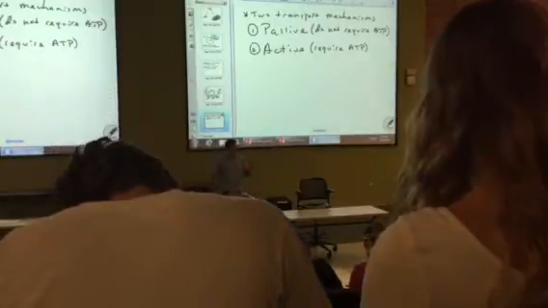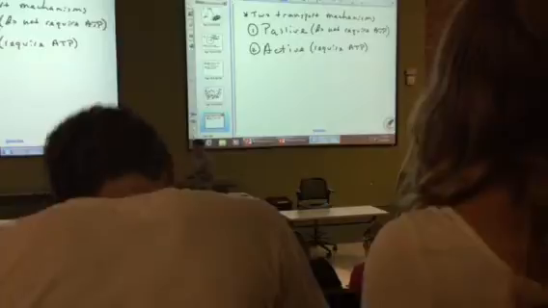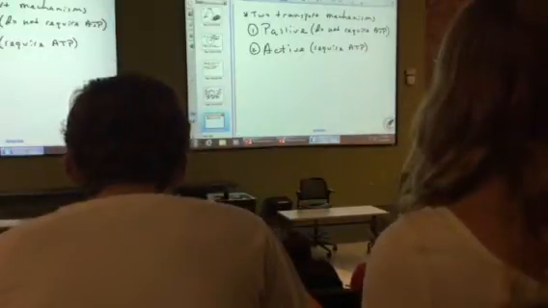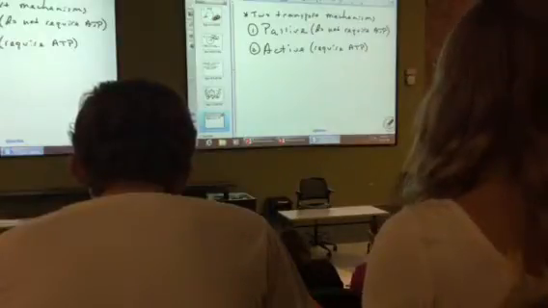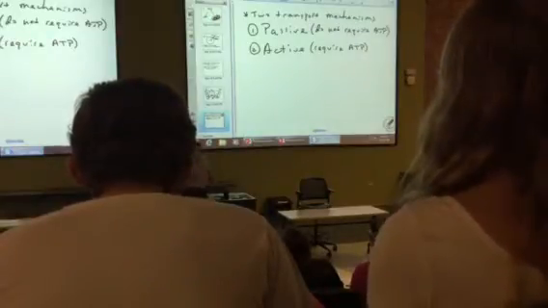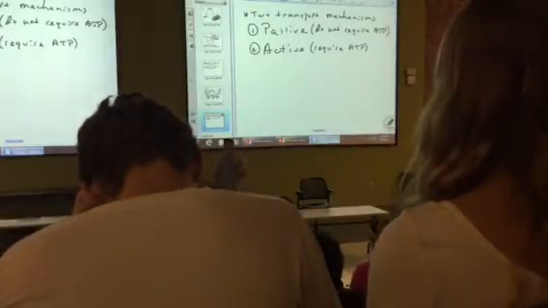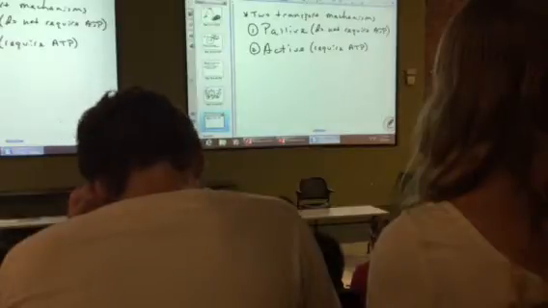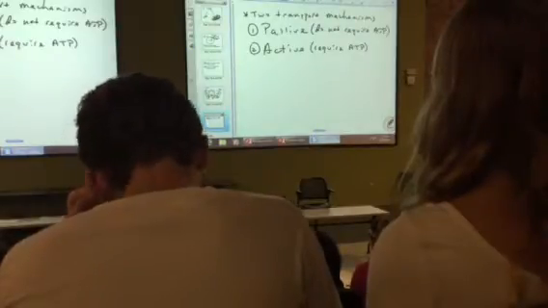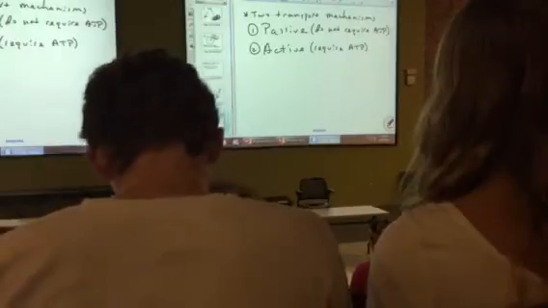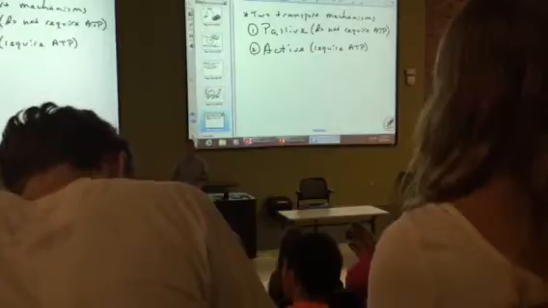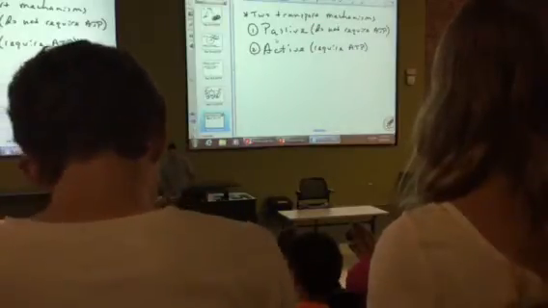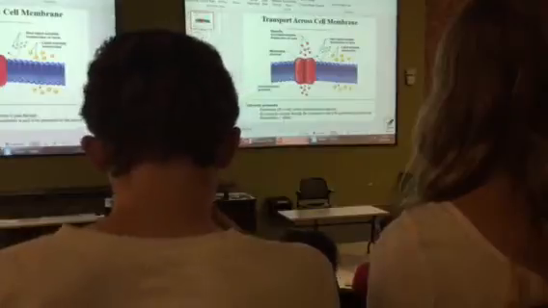But regardless of what mechanism we're talking about, it's still going to move something from point A to point B. All right, from one compartment to the next. Okay? So there are 4 passive mechanisms that we're going to discuss. There are 5 active mechanisms that we're going to discuss. Some of them we're going to go through very quickly. Others, like osmosis, believe it or not, we're going to spend the most time on. Okay? We're going to just get done with osmosis today. I hope.